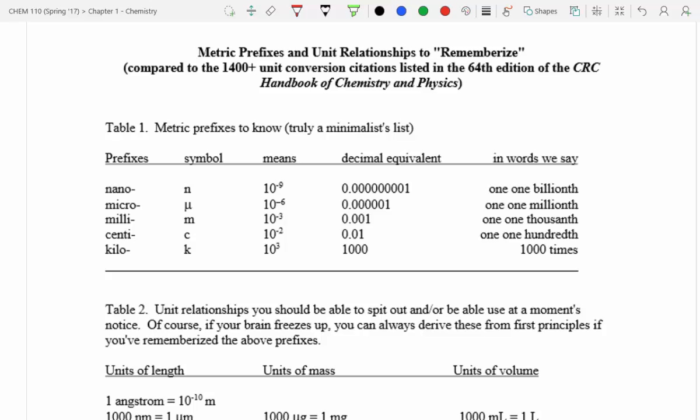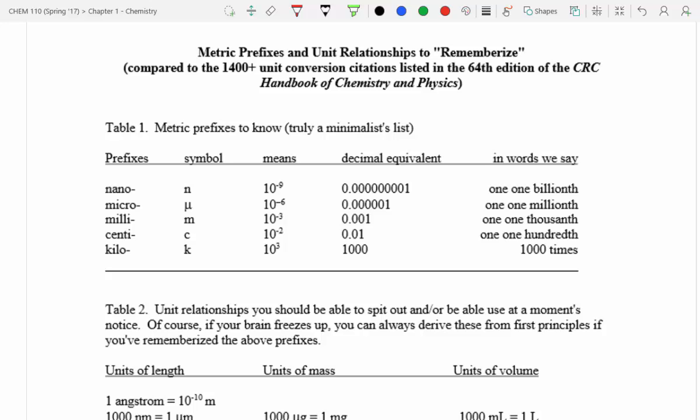So if you had a chance to go through, your textbook has a whole bunch of prefixes. A lot of them, I'll be perfectly honest, aren't commonly used, so I'm not going to force you guys to memorize them. This is the condensed list of prefixes you do need to memorize for this course, or for most science courses. The first one on the prefix list is nano. So oftentimes you've heard about nanotechnology. Nano is something that's incredibly small, right? So the power for nano is 10 to the negative ninth.